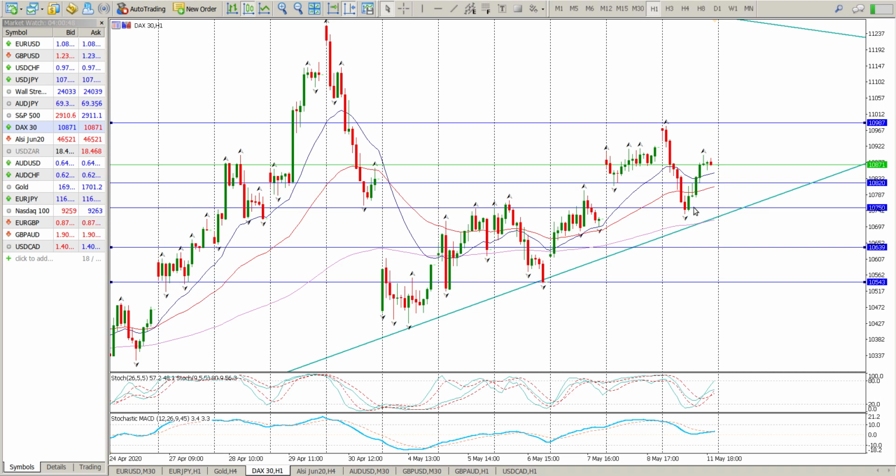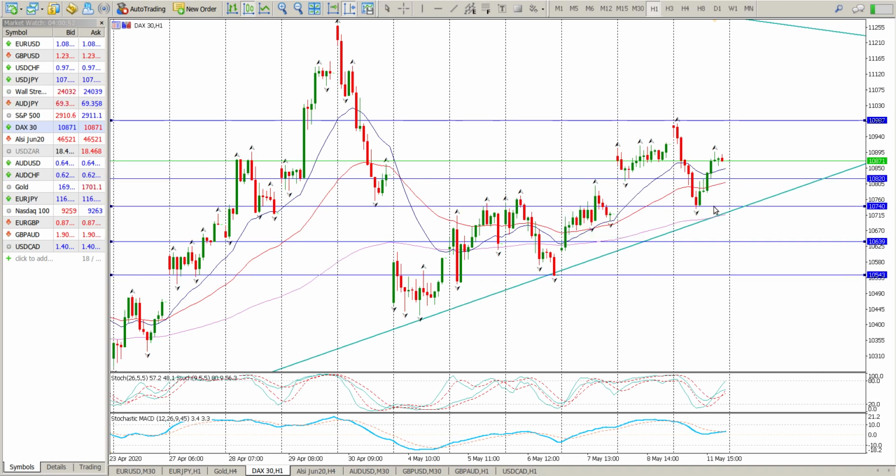So this is my line in the sand, and I'm just going to fine tune this level because I need to get below the low of yesterday. Okay, so I'm looking for price to move below the low of yesterday, come back, test, that will break this diagonal trend line, test that area, and that would be the signal for me to get short. And first target area is going to be right here at 10,639. But I'll more than likely leave a swing trade in for a day or two to get down to 10,543, which is gap close. Okay, so the only scenario I'm looking for is a break and a retest of 10,732.